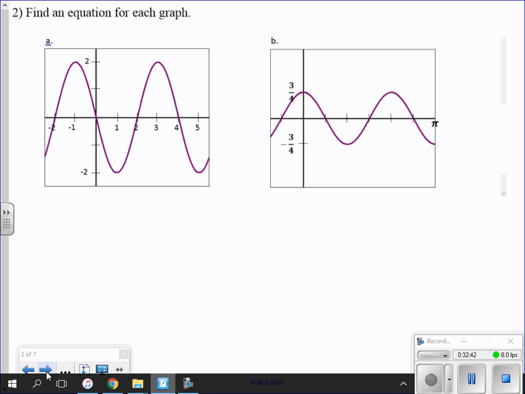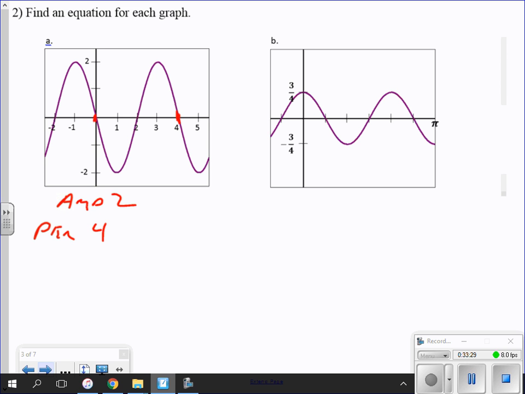Okay, now we're going to reverse engineer, and we're going to find the equation from the graph. So we need to determine our W and our amplitude, and decide whether we have sine or cosine. So let's start with the easy one first. What's our amplitude? 2. Our amplitude is 2. Okay. Now let's find the more difficult one. Find our W. So what's our period? Our period on this is 4, because that's where we get one full cycle. So our period is 4.